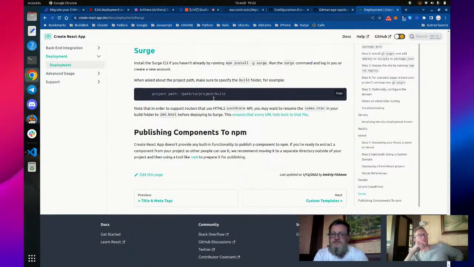Remember the doll in Surge? Yeah, because it's included in scaffold-ETH, and this ensures that every URL falls back to that file. And then you may have this problem about the push state also. Okay, okay.